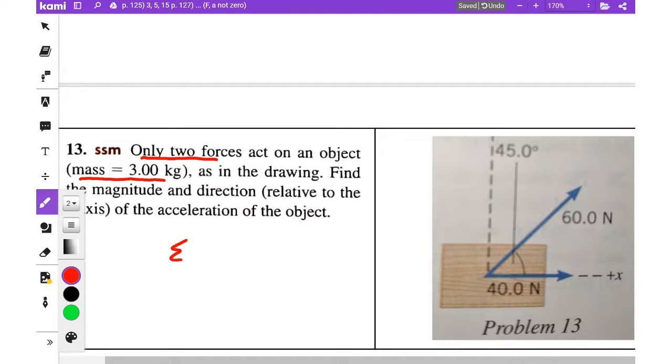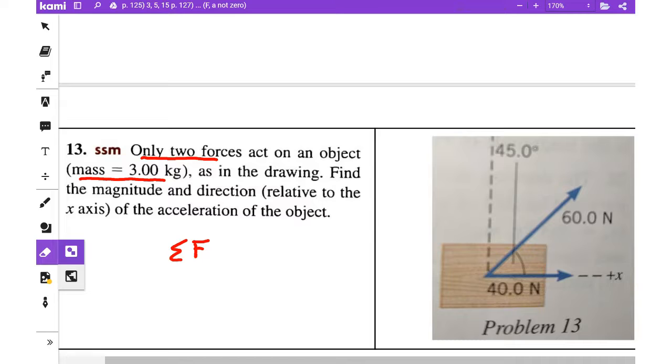So right away, I hope you realize that it's the sum of the forces. Now, not the sum of the forces in the x direction. Let me fix that, because it's not going to go in the x direction. Here's the clarification. Imagine you're looking at the box from the top. The box is on a frictionless table, and they say these are the only 2 forces. This is not a side view, but a top view.